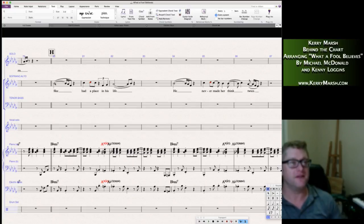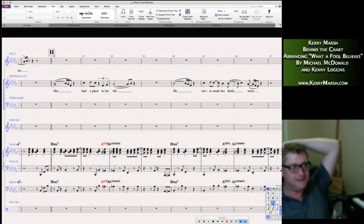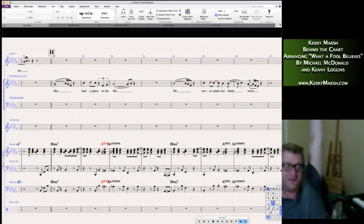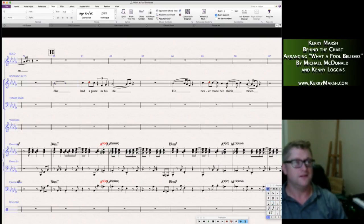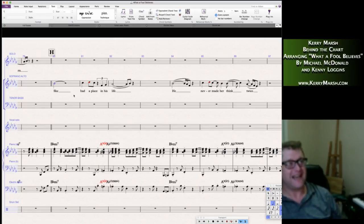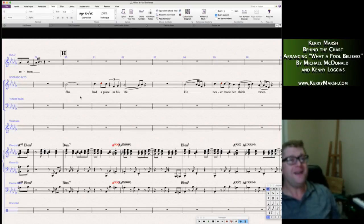I want to just play with this melody. Yeah, something new, something different. What do we do with it? I'm just not going to do that melisma lick. Get out of there. She had... That's weird, though, but it's what I want to do rhythmically. She had a place in his life. Yeah, I'm just going to go where it wants to go.